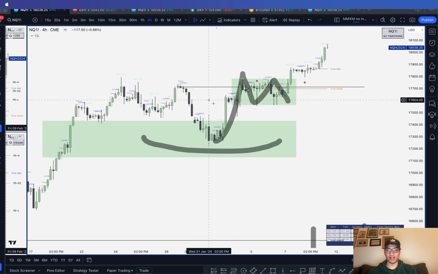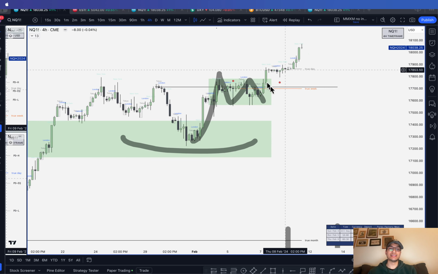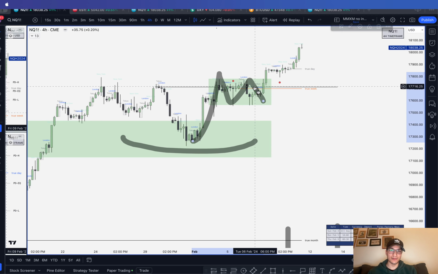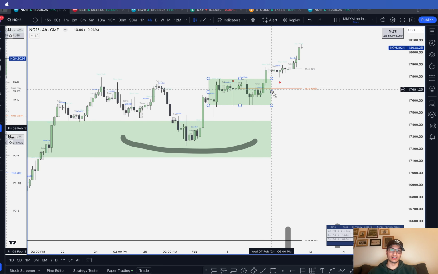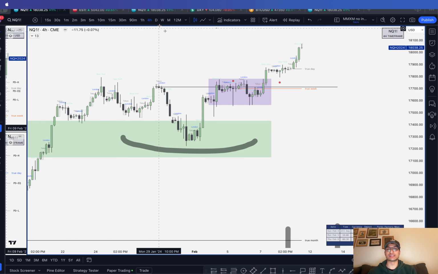Reaccumulation inside the order block. This is defined as a SISI, a change in the state of algorithmic delivery. There will be an SMT here with ES, most probably, or YM, right? Which we'll look for later. And then we distribute once again higher. But seeing just this in the market can tip the hat as to what is happening.